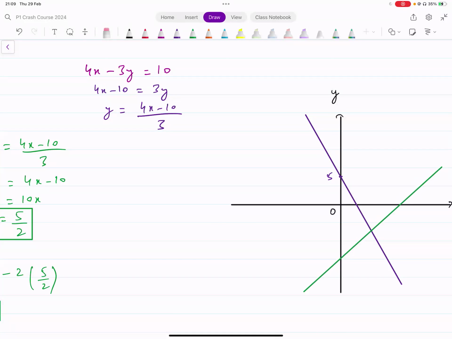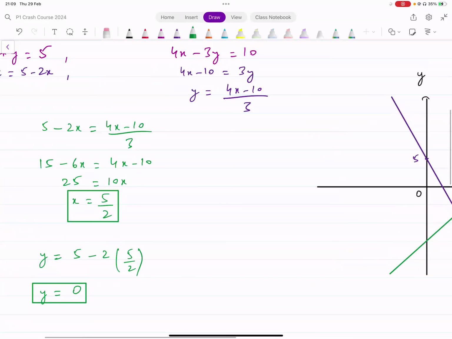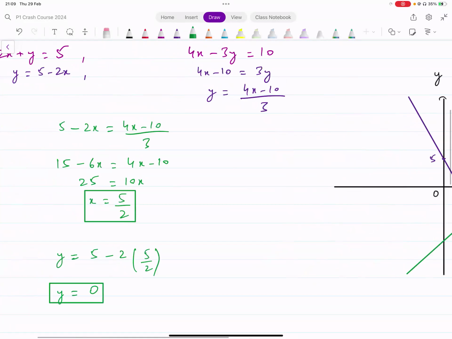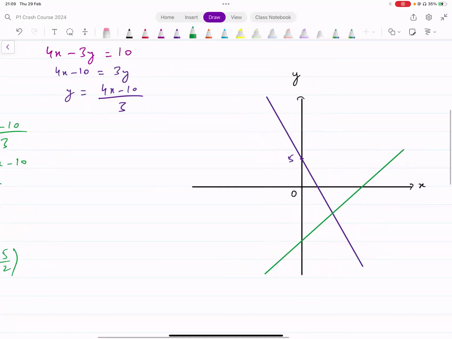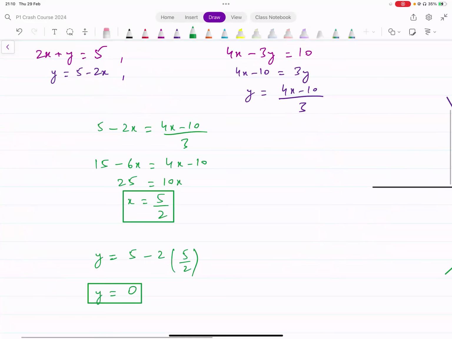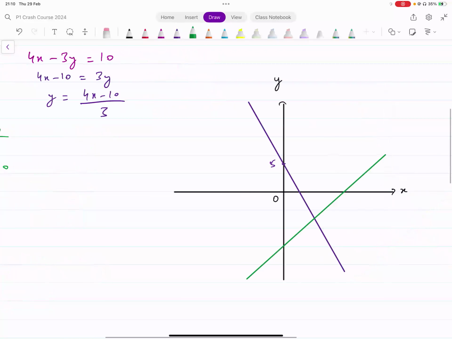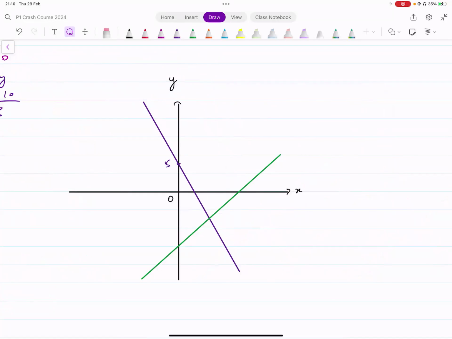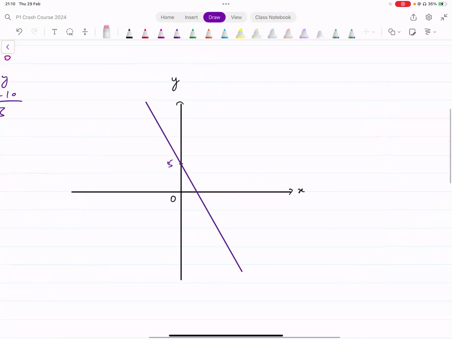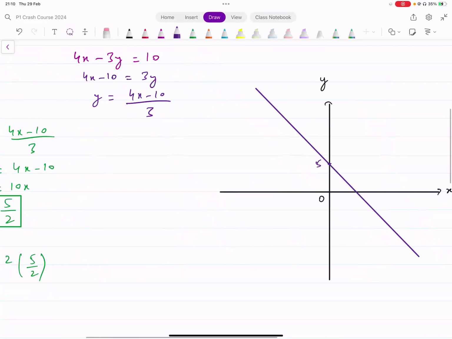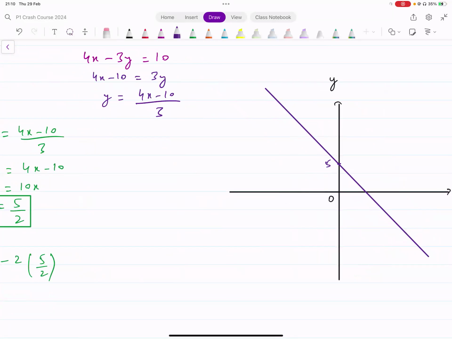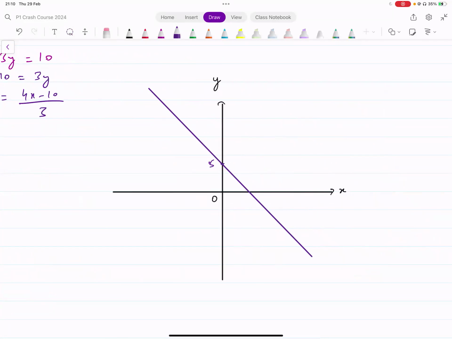Okay, the second one is going to be something like this. However, since the point of intersection is not the same, this is -2 gradient. What about this gradient? This is 3/4. Okay, sorry about that. I think I should do that a bit more accurately, or let's do this instead. So this is 5. So that y-intercept is supposed to be 10/3, which is 0.33. Okay, that should work.